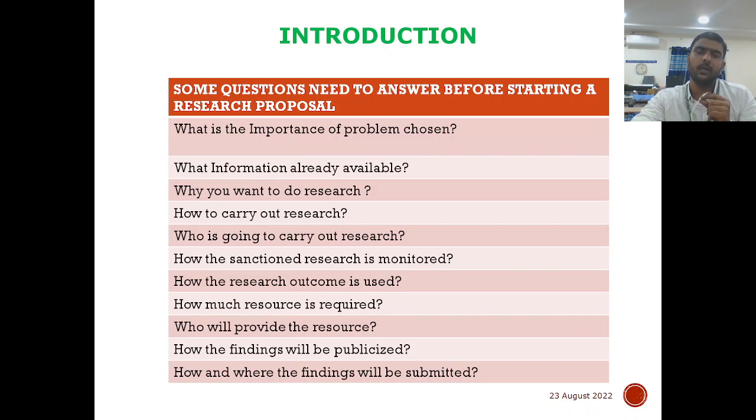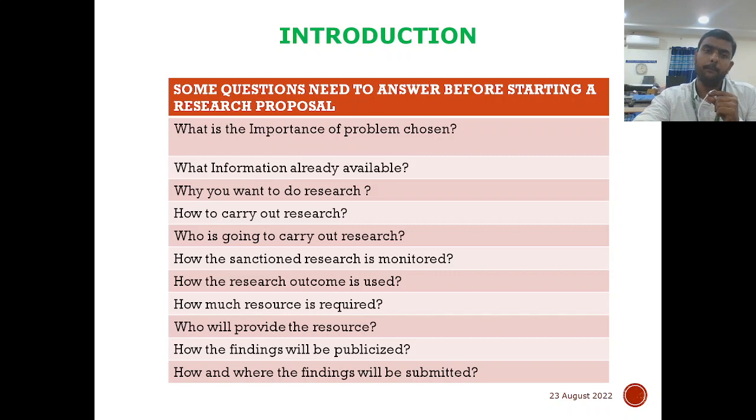Say, for example, you want to implement a cyber security mechanism for an IoT environment, Internet of Things. You need to show why you want to implement the cybersecurity mechanism. What are the existing problems? If you are not proposing this work, what problems could be faced by the IoT network? You need to mention that. If there is no security, then definitely the IoT network is vulnerable to cyber attacks.